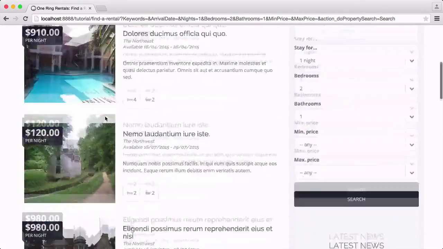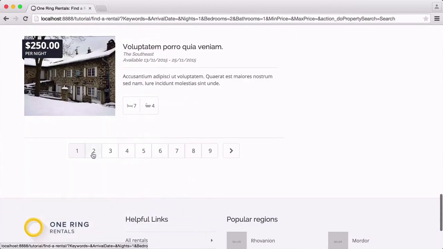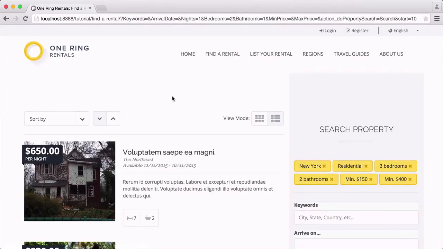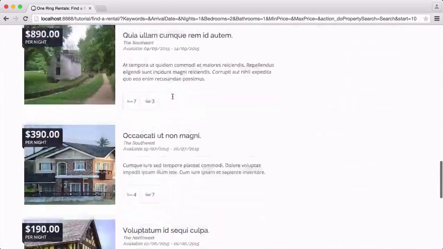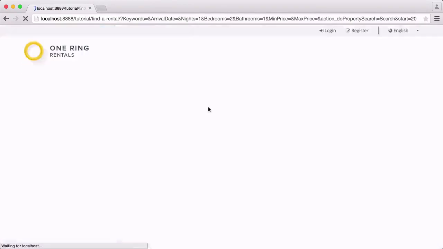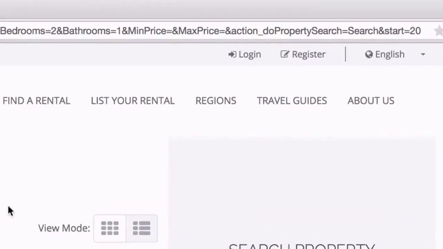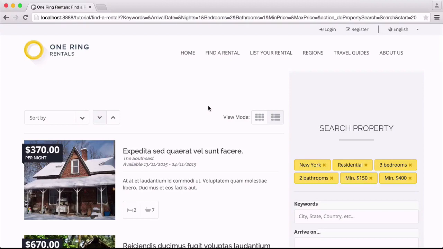Also important to notice here, the search parameters persist through the navigation. When I do a search, it puts all that search stuff into the URL, and the way the pagination works is it's additive, so it actually just augments that GET request. It doesn't overwrite it with just a simple start=10 or whatever. It's always aware of what the existing GET parameters are.